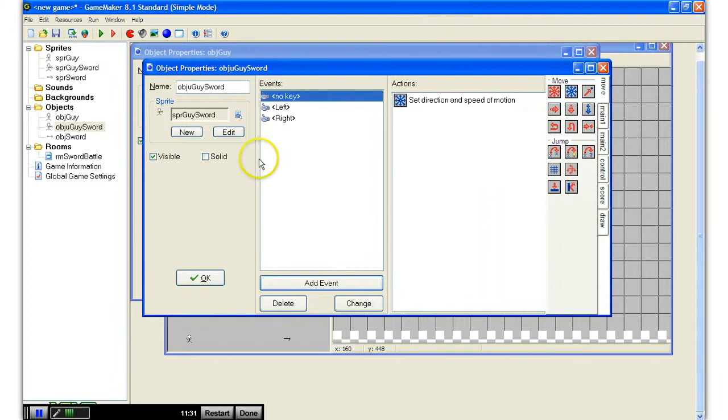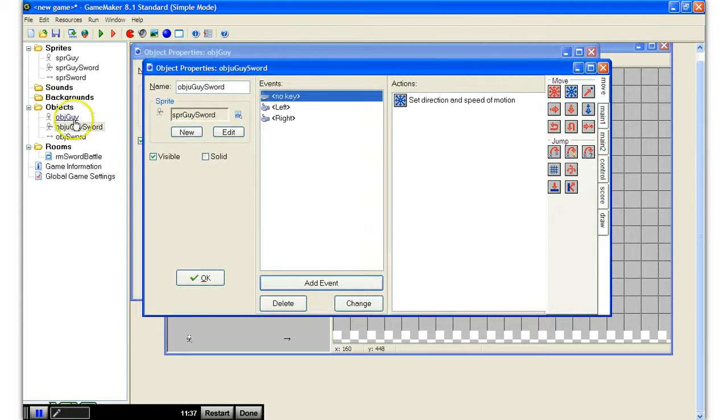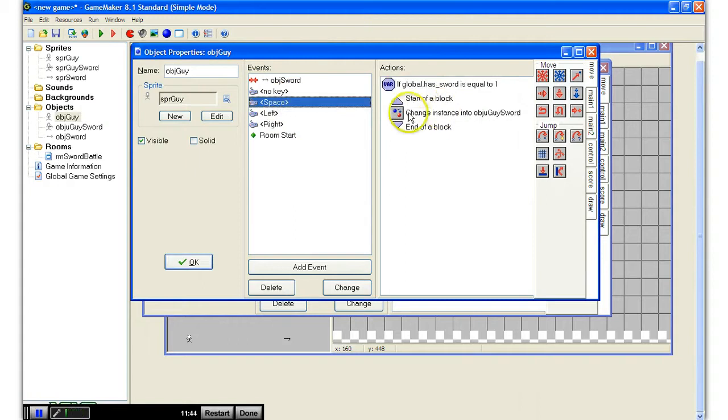Now what we want to do though, and actually guy, you know what? I'm sorry, I should have done this too. Well, let me think about this. So object guy, when he hits spacebar, this is what happens. But why don't we do this? Why don't we say that he's the guy with the sword at first, right?